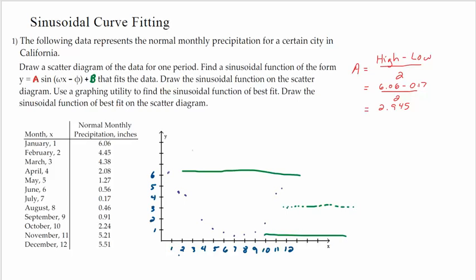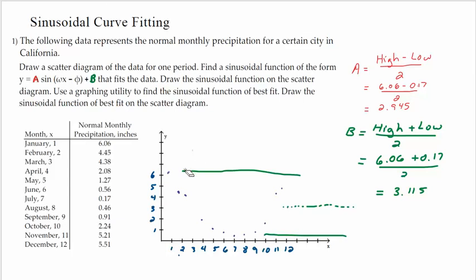So I need to figure out what this number is. Well, that is halfway between the high and the low, right? So to figure out the B value, I'm going to take the highest number I have plus, to find the average, the lowest number I have, and divide by 2. That'll give me the average of those two numbers. So again, the highest number we have is about 6.06, the lowest number, and then divide by 2. And that comes out to be about 3.115.